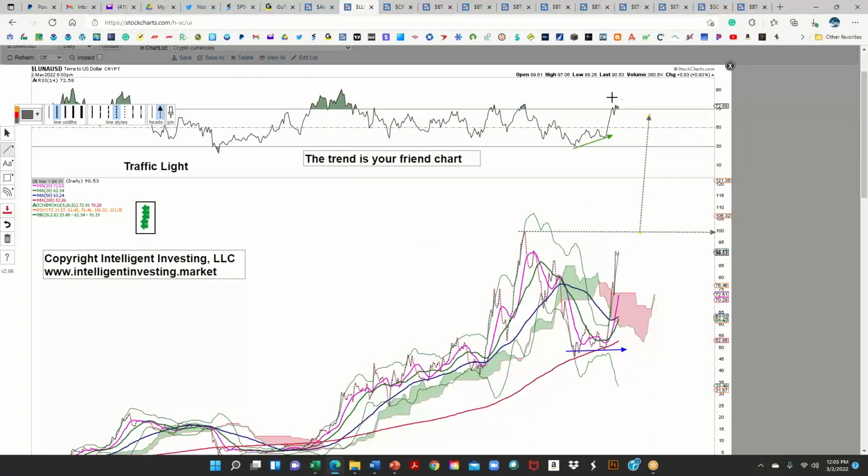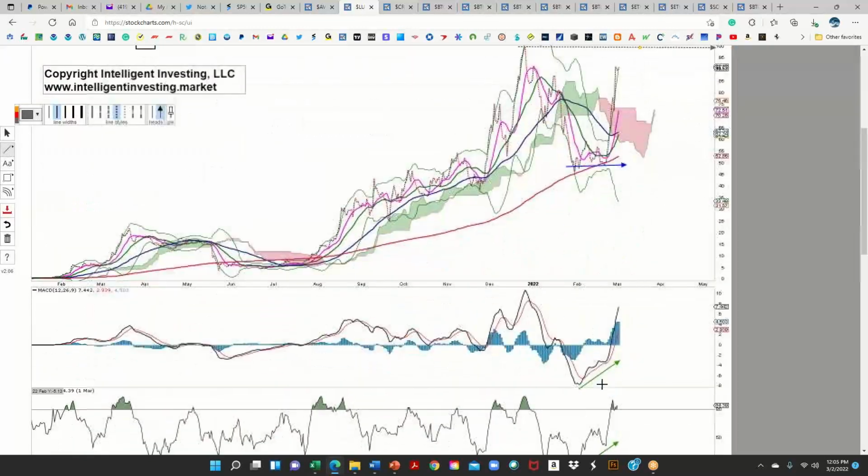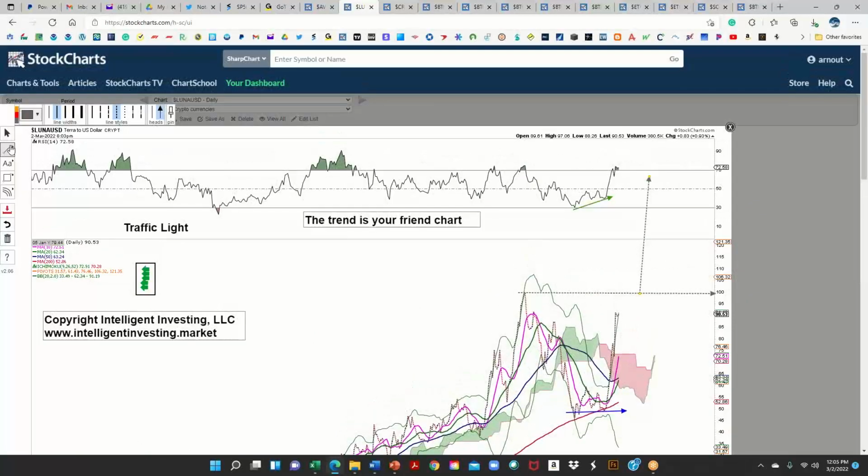Nothing out of the ordinary here. I like it. The relative strength looks good. I see no sell signals anywhere. We might see some short-term pullbacks. If we can hold for Luna above the clouds, that'd be great. That would be the 50-day, the 10-day moving average. So there is now support. Okay, support is right there. It's on the chart, and a breakout can target $1.50 based on simple symmetry.